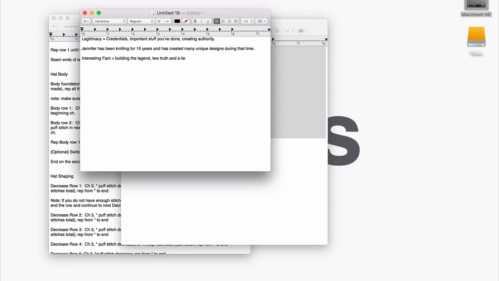But we want it to be more interesting than, Jennifer lives in Milwaukee with her two dogs and pet goldfish. That's not compelling. And so an interesting fact like this helps.